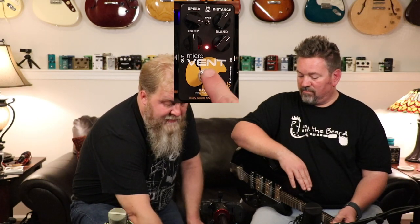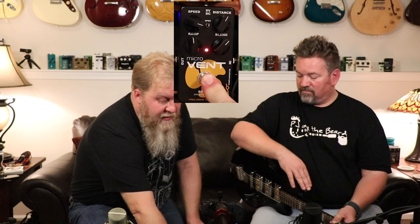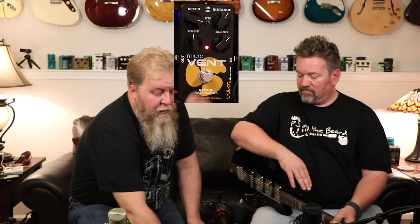All right, and then there's the three-way toggle too. The three-way toggle in the up position is your fast speed, middle is stop, and the bottom position is slow. What this allows you to do is push that bypass button and hold it for 2 seconds. Then we see it start to blink, and now we're going over to whatever the setting is on the switch.